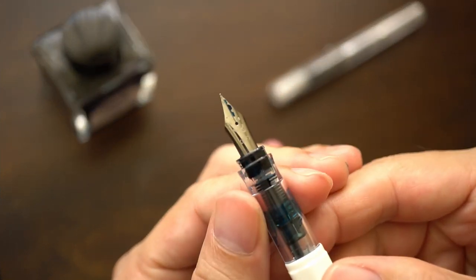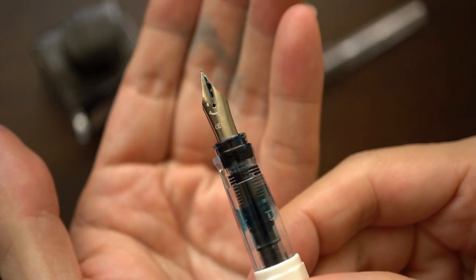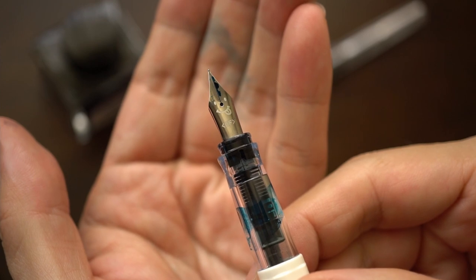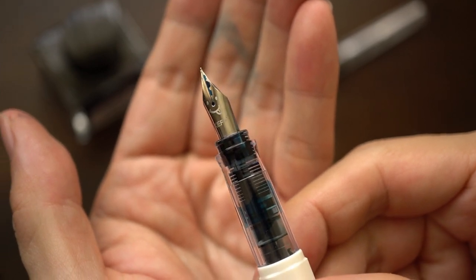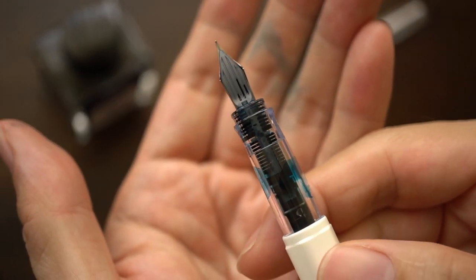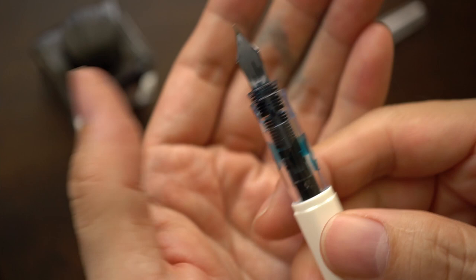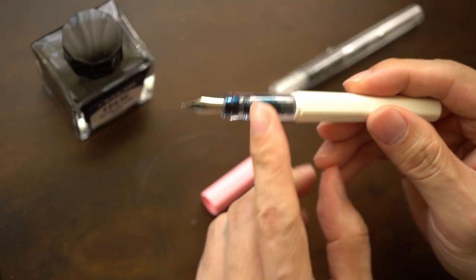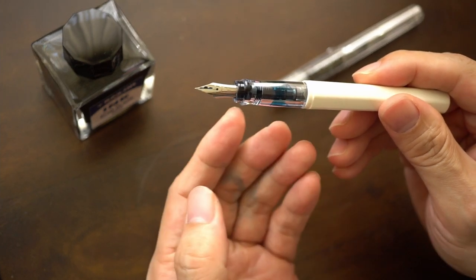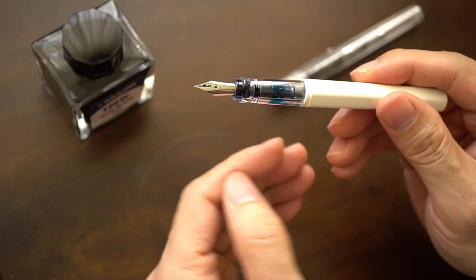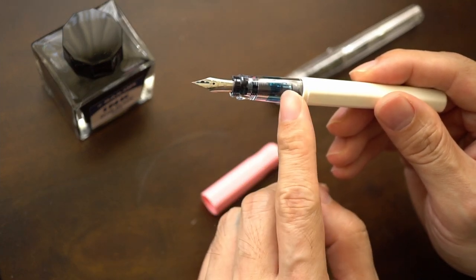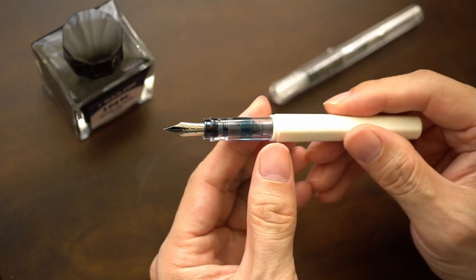The nib itself has very kind of cute cartoon graphics. In this case the extra fine has a face with the tongue sticking out. On the other side you see the feed is a very typical Pilot feed. I like the fact as well that this area of the pen is transparent. It really helps when for example when you're cleaning out the pen you can actually see where are the residual or dried out parts of the feed that you need to rinse off.